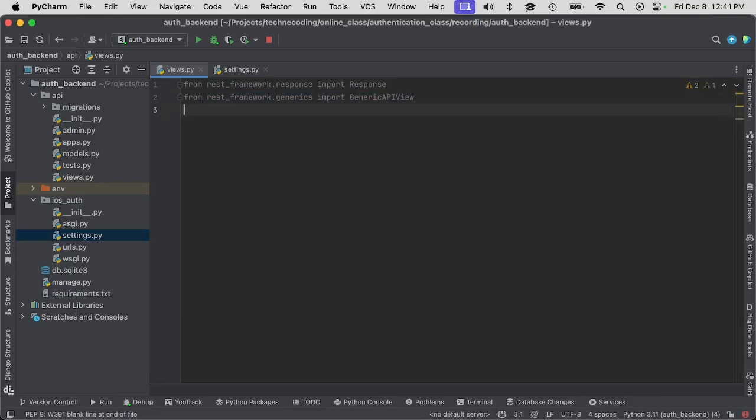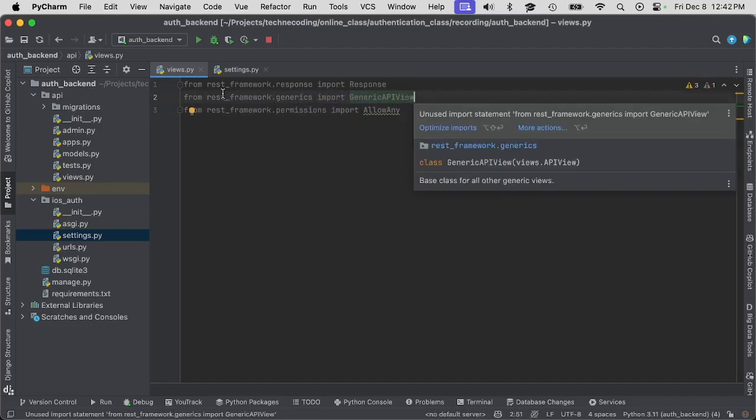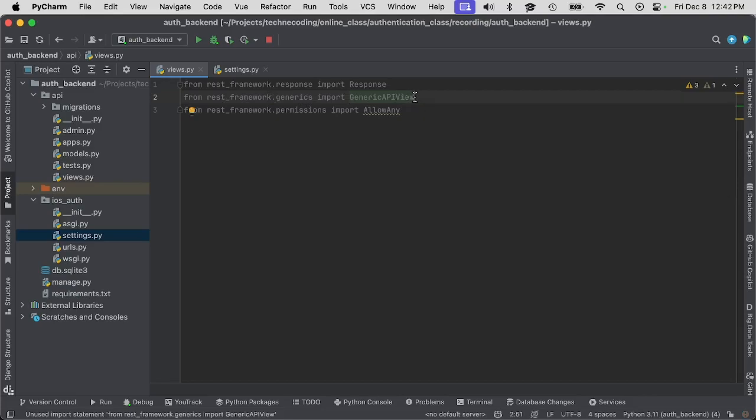The other thing we need to do as well is we need to import AllowAny. So from rest_framework.permissions import AllowAny. Because each of our views or endpoints that will subclass a Rest Framework view are already secure out of the box, most of these endpoints, when it comes to registering a user, actually shouldn't be secure because users won't have a login token or access token or any of that stuff if they want to register for the app.